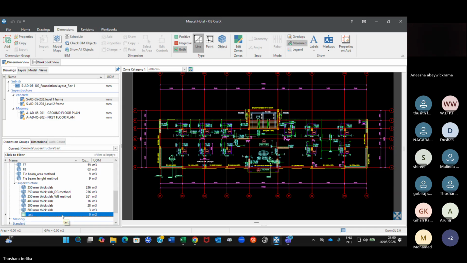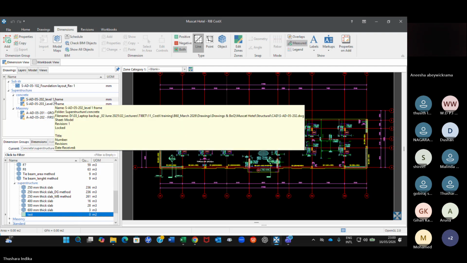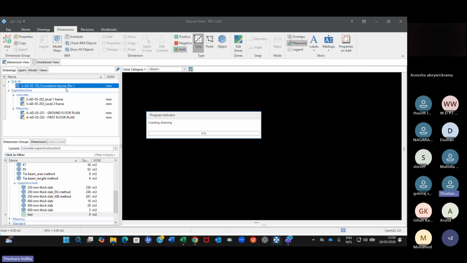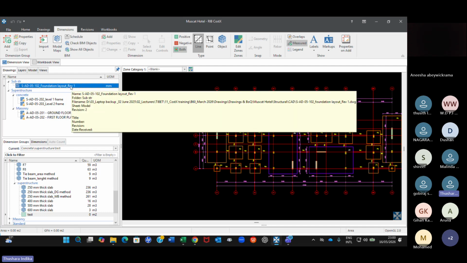Now as long as you are updating this one again with another drawing, this padlock sign will be there. That means that is original. Now you can see this has been replaced with revision 1. You don't see revision 0, the original drawing, here now.